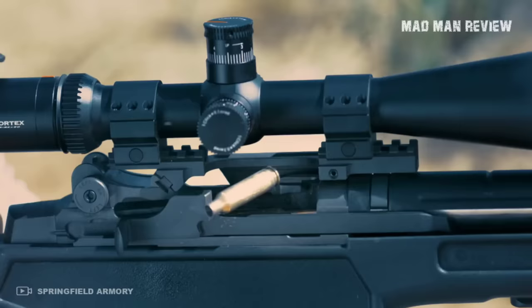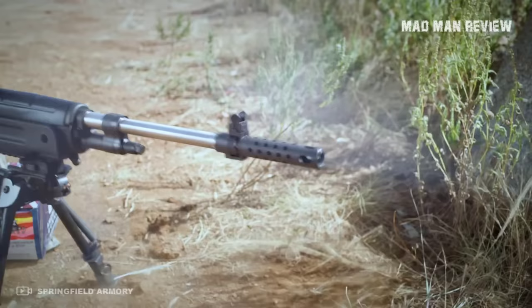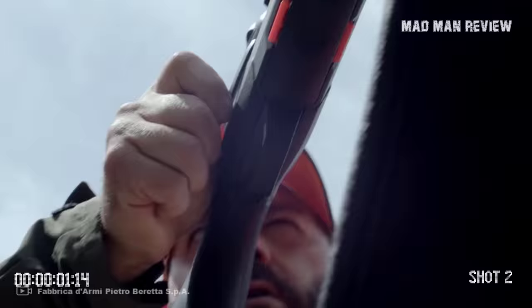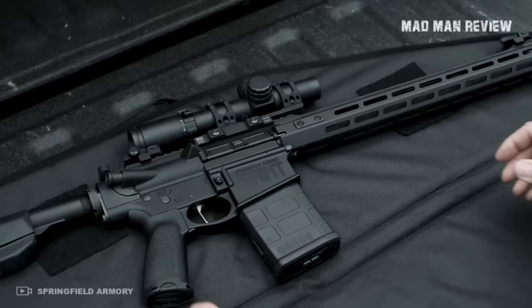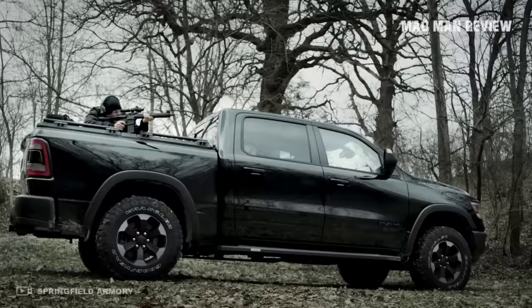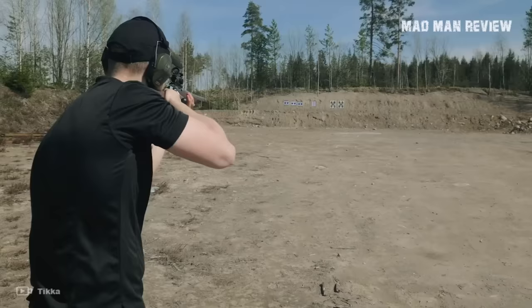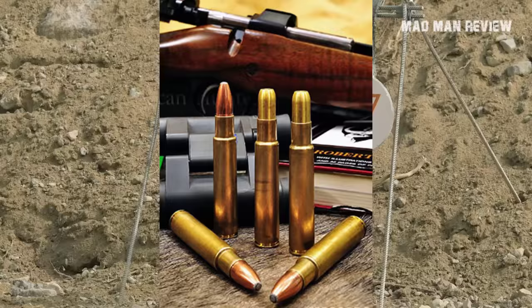Keep in mind that many of those 125 cartridges are mostly good options. It might hurt to see that your favorite cartridge did not make the list, but trust me, it hurts me just the same because I had to pick only five. Also keep in mind that my recommendations here should not be taken as objective truth — I'm expressing my own opinions. I evaluated the cartridges on four factors: power, cost, availability, and range. So without further ado, here are my recommendations.